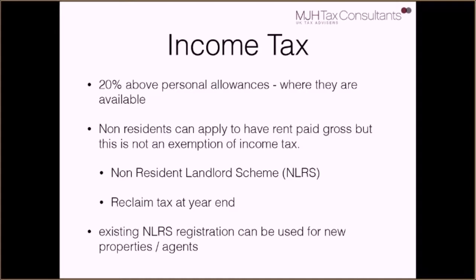That tax is reclaimable at the year end, but alternatively you can register for the scheme and have the rent paid to you gross without deductions as you go. And once you've registered for that scheme, that scheme reference or registration stays with you for life, and if you change letting agents or you acquire new properties, you simply use that reference to be allocated to the new agent so that you can receive rent gross at that source.